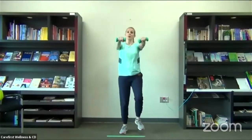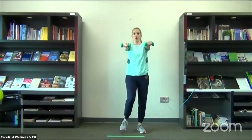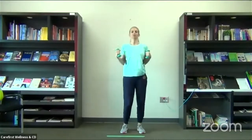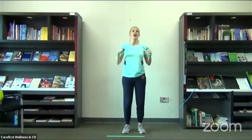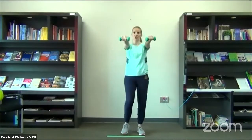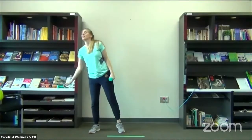March and a punch. That's two. March, punch. Three. Keep breathing. Four. Breathing in and out. Five. Six. Making your arms and your legs strong. Breathe. Seven. Eight. Nine. Last one. Let's push. Good job. Put one leg off to the side. And let's shake those shoulders out again. Breathe.